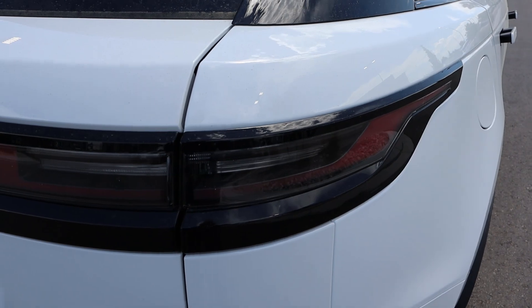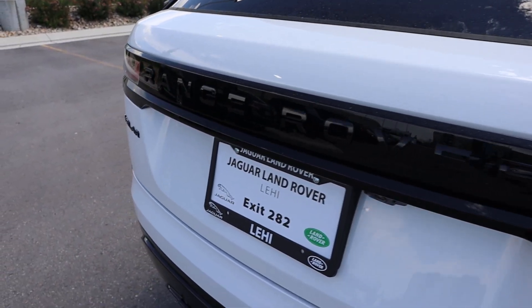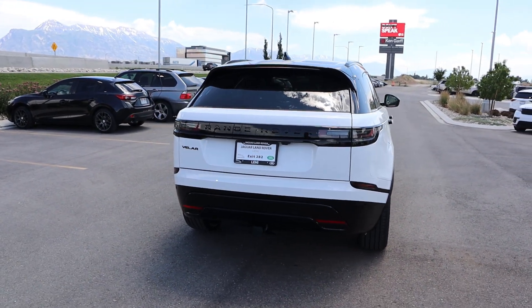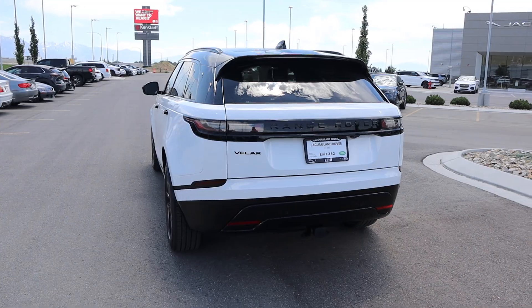I love the look of the taillight here for the Velar — I think that's really distinctive. Then Range Rover there in the center, and Velar all blacked out, and then you've got more parking sensors at the bottom with a receiver hitch. Putting it all together, let me know what you guys think about the style of the Velar, but again it just has a really cool look for an SUV.